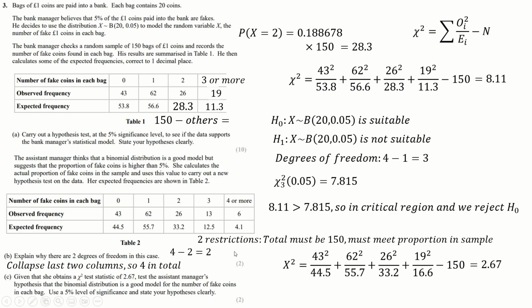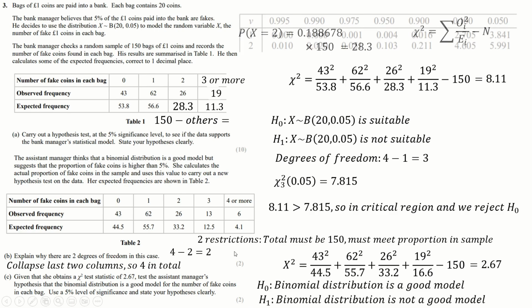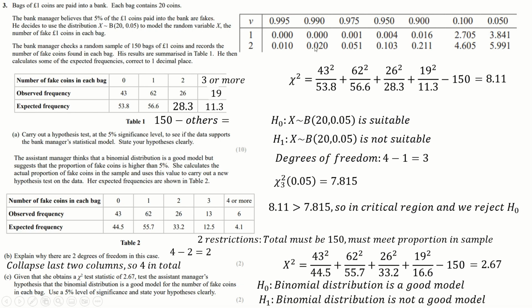Use a 5% significance. So you get out the chi-squared table. So write H1 and H0 as always. Get out the chi-squared table, and now we're looking for degrees of freedom 2. So we're looking for the second one, and again 5%. So we're looking over here, and that's this number here. So anything more than that, and we would reject. But we're actually much less than that. So we're not in the critical region, not even close. So we're going to not reject the fact that this is a good model, and we're going to say the binomial distribution is probably quite a good model for this, and that'll be that done.